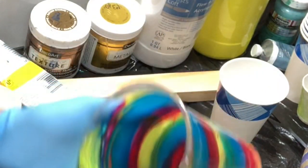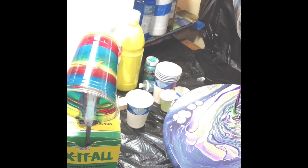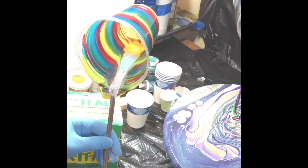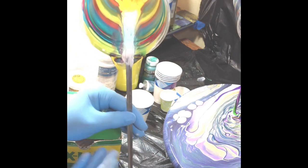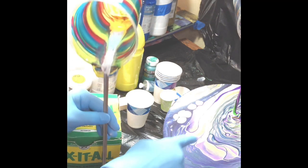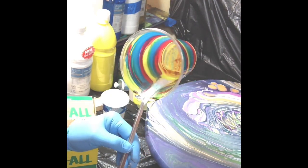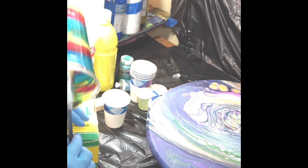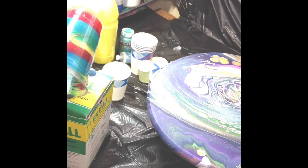Okay, so I'm going to go ahead and see if I can carefully maybe use this box. Okay, so basically when we get to the point of getting ready to attach this to the board, we can either bend it backwards or forwards, wherever we want it, and then we can cut off the excess amount, as I did with this one. And the outside is not as bright. I really do like the colors in this one, it's very bright. All right, so I'm going to keep it in this. The cup is so light that by putting it in here it allows it to dry and not have any pressure on it to make it come apart.